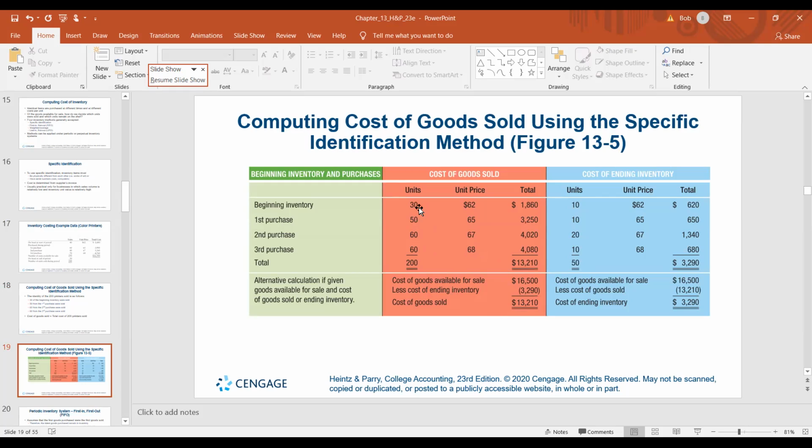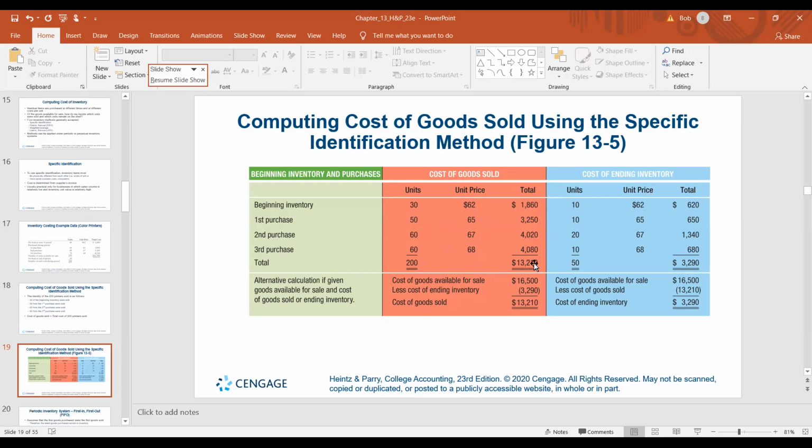This layer, we had purchased 40. We sold 30, and that leaves us with 10. Here, we bought 60. We sold 50. That leaves us with 10. And here, we sold 40 out of this layer. And it looks like we sold 50 out of that layer. They gave us these numbers. So we have the ending inventory of 50. 10 left over from this layer, 10 from this layer, and 20 and 10 of the remaining two layers. So take a look at it. Units times the unit price gives you the total cost.